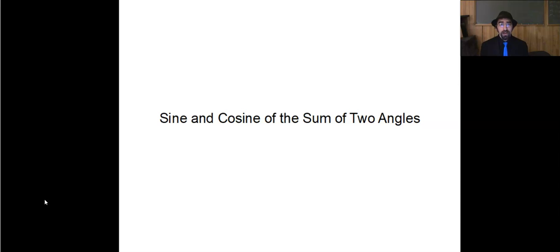Tonight I'm going to present the derivation of a couple formulas that are often presented without derivation. These are, as the title suggests, the formulas for the sine and cosine of the sum of two angles. In most Algebra 2 or trigonometry classes, these are formulas that instructors expect you to know. But I found more often than not, instructors just don't discuss where these come from and ask you to just take these on faith.